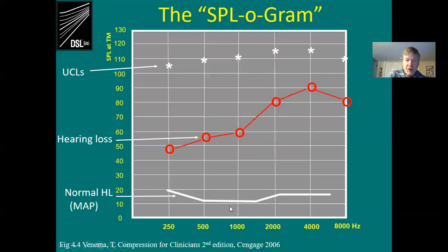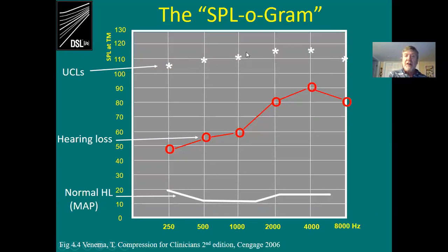So this white curve at the bottom is, capital IS, bold-faced, italics, underline, 0 dB HL on the audiogram. HL is now turned into SPL, and the thresholds you measured on that audiogram are changed into thresholds in dB SPL automatically on the computer. And then you can see the loudness discomfort levels in asterisks across the top. You can choose average, you can choose measured, either one.